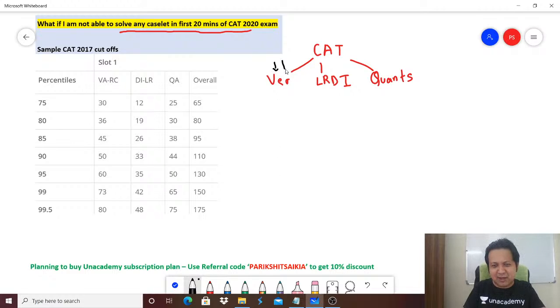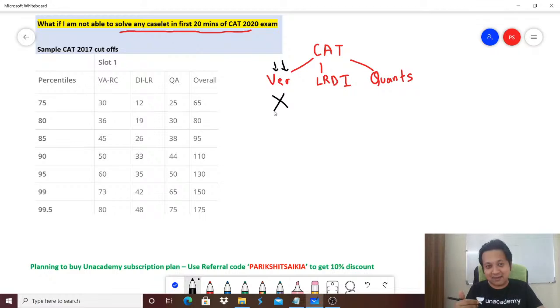Why? Verbal, I would say a lot of you find it very tempting to tick mark an answer. You understand or you don't understand, you feel that my mind is saying, so let's say I tick C, okay? So I'm not getting into the details why you should or why you should not, but you not being able to solve any question in the first 20 minutes of the verbal paper, 99.9% case, it would not arise. I cannot imagine a scenario where you are not able to solve a single question in verbal in the first 20 minutes. So we are not talking about the verbal section here.